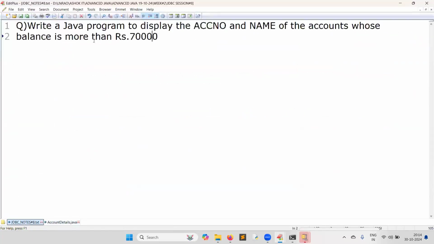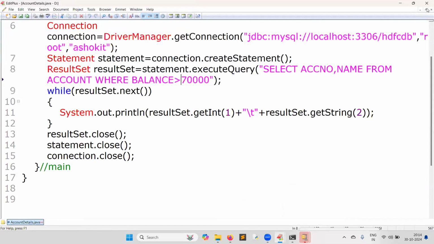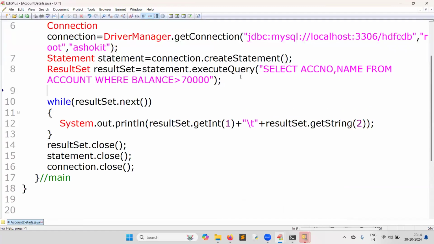Assume the given question is less than 70,000. Okay, fine, whatever. Now what I am trying to say is, how to give this is very simple.